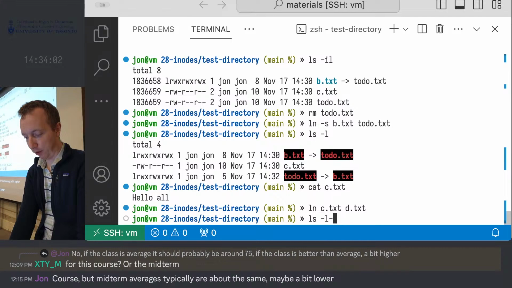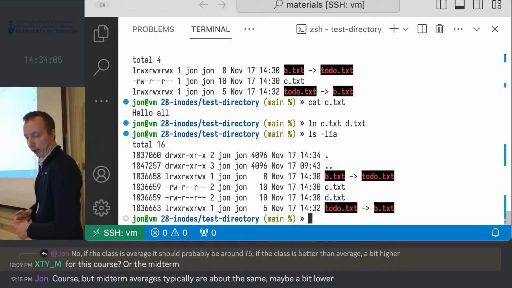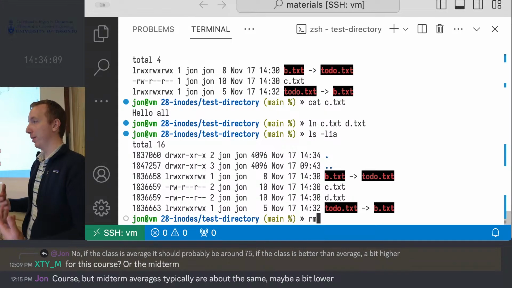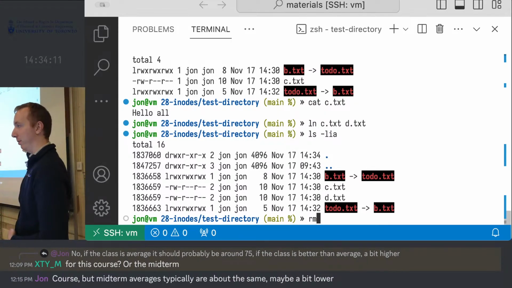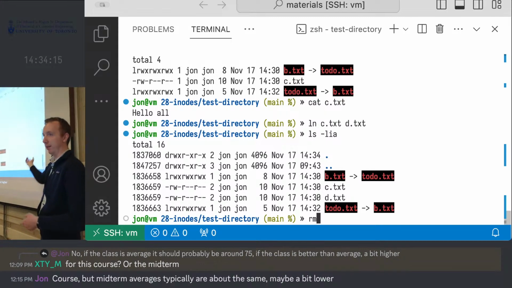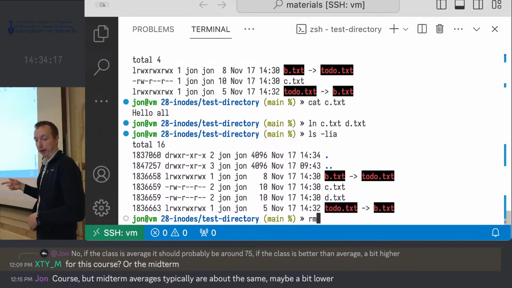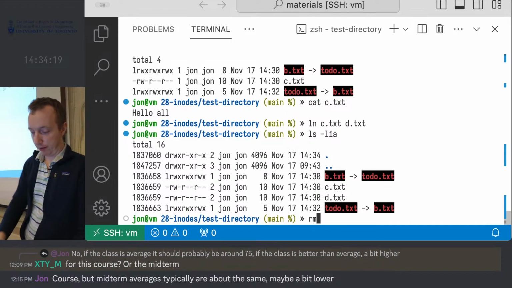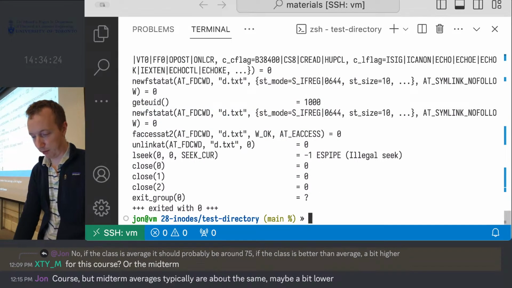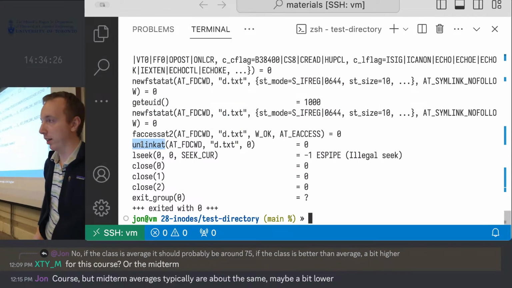So this rm command, right now I have 2 links to this file. If I do rm, it doesn't actually delete anything, right? Because I can delete one of those names and the file's still around. It exists as long as there's a name referring to that inode. And if I strace rm, I can see that the system call it used was unlink.